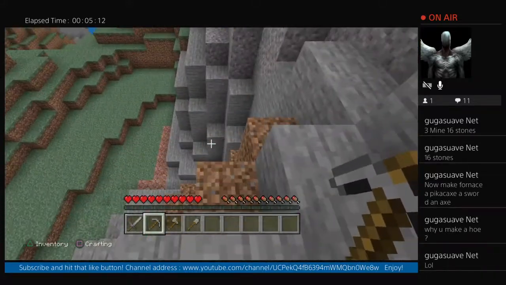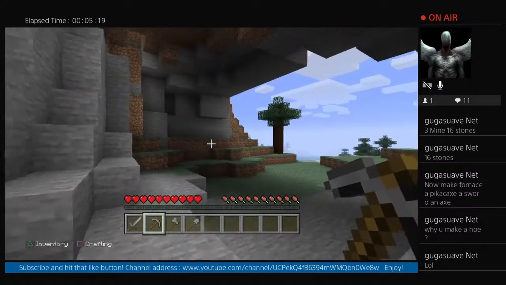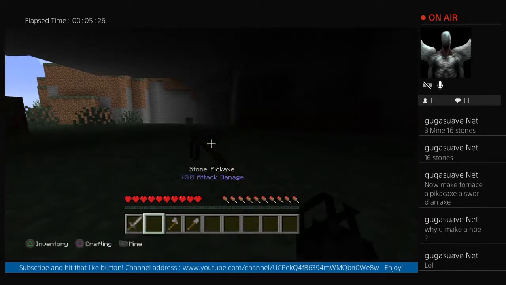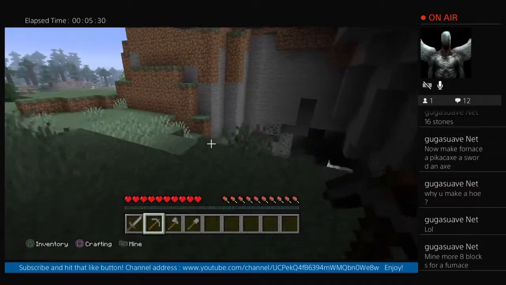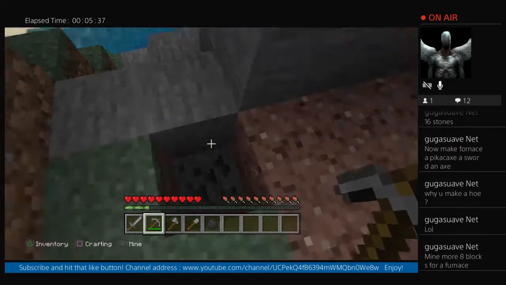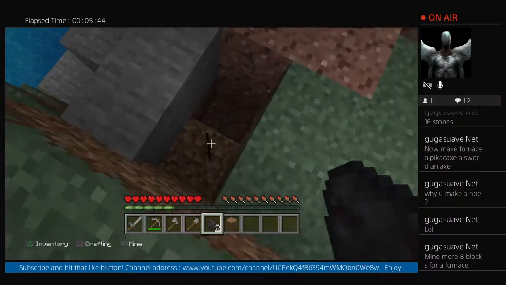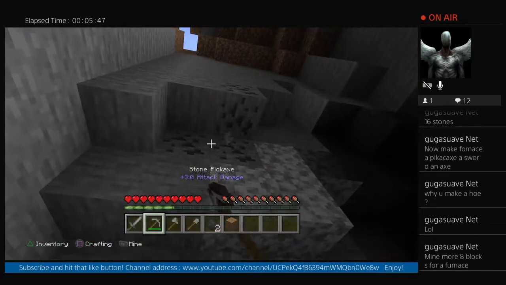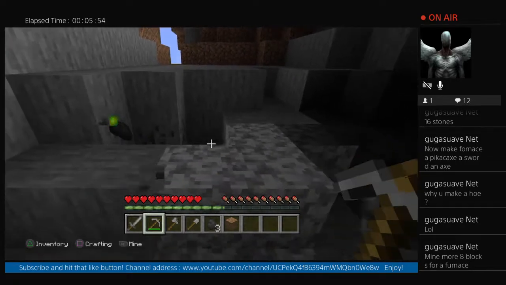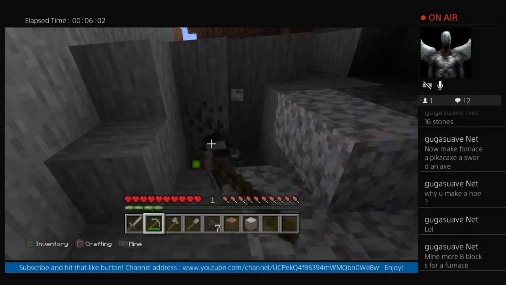So the first thing I want to grab is... Ooh, there's gravel here. I like gravel. You can make some nice stuff with gravel. Alright, charcoal. I need the charcoals. There we go. I see squid. I want. Gimme. That way we'll have plenty of torches.